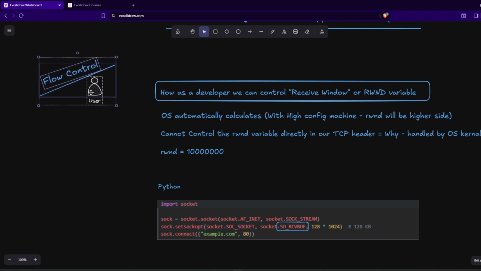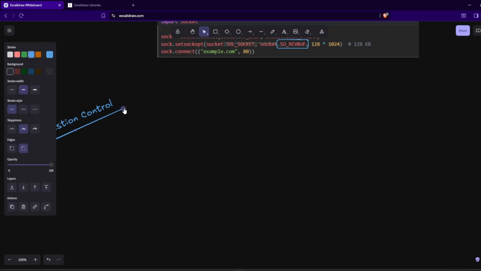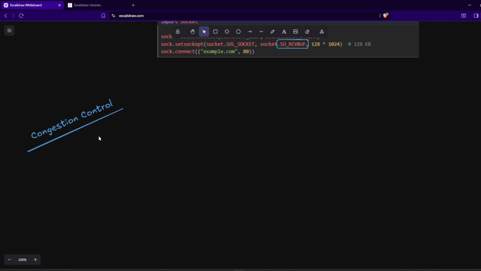Okay, so now that we understand what flow control is, let's try to understand another very important aspect. Sometimes even developers get confused about what exactly is flow control and congestion control. So I would just like to point out the differences with a single sentence.